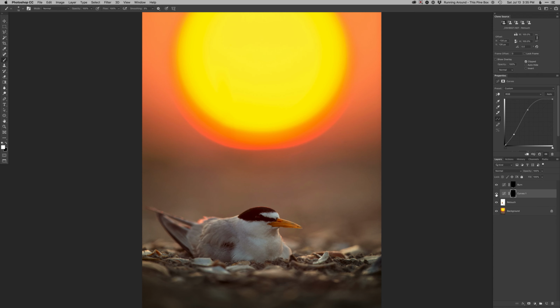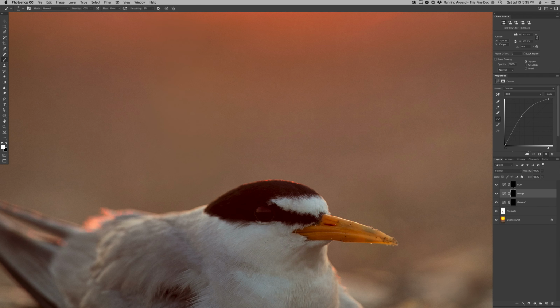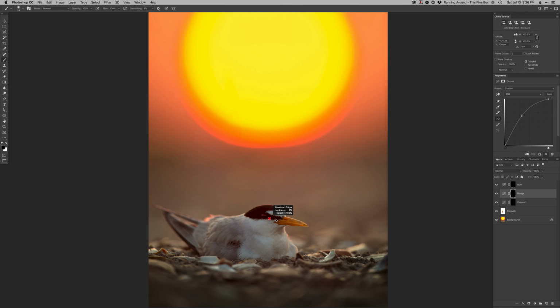And let's see how that looks. That's a good start. I think I could probably go a little bit more. And now you can see the red is really getting enhanced in there. Yeah, there we go. This is the more that I wanted. Now this is way too much. I'm going to definitely back it off. So let me back up.